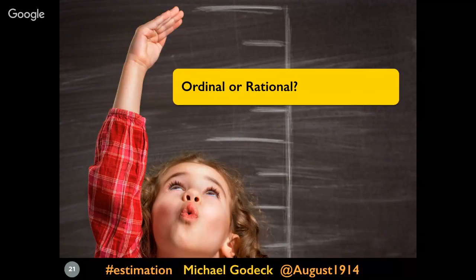So to discourage that, for those reasons, there's a common practice of using Fibonacci sequence integers, which preserve the intentions of using an ordinal scale, but makes it harder to slip into a rational conversion. So the Fibonacci sequence integers are 1, 2, 3, 5, 8, et cetera, right? They just grow exponentially. And the fact that they grow exponentially is used as a feature of the estimation, where the exponential increase is supposed to correspond with the risk associated with your sense of uncertainty, is how people use it.